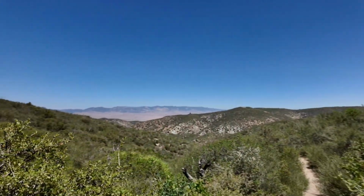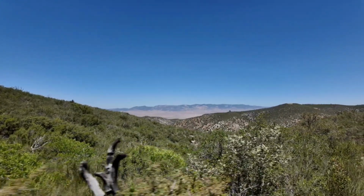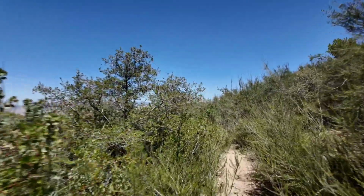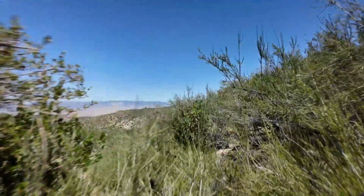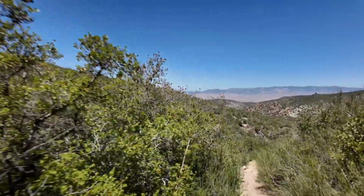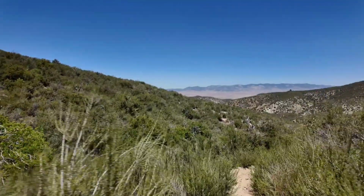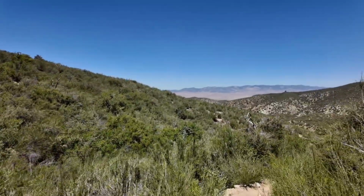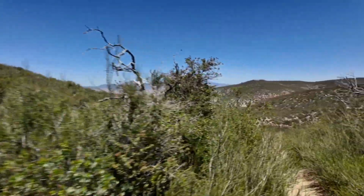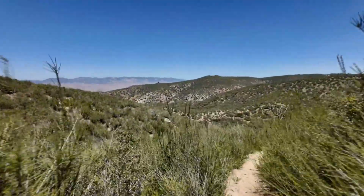The problem is that thing that you see there, the aqueduct. Centipede isn't doing well in the heat. She basically doesn't function well in the heat. So we need to cross that when it's cold, which is obviously first thing in the morning or ideally overnight. But it's also 17 miles long. And after a 15-mile day today, another 17 miles in the same day is asking a lot. Not just from her, but from me as well. I mean, it's been a long time since I've done a 30-plus mile day.